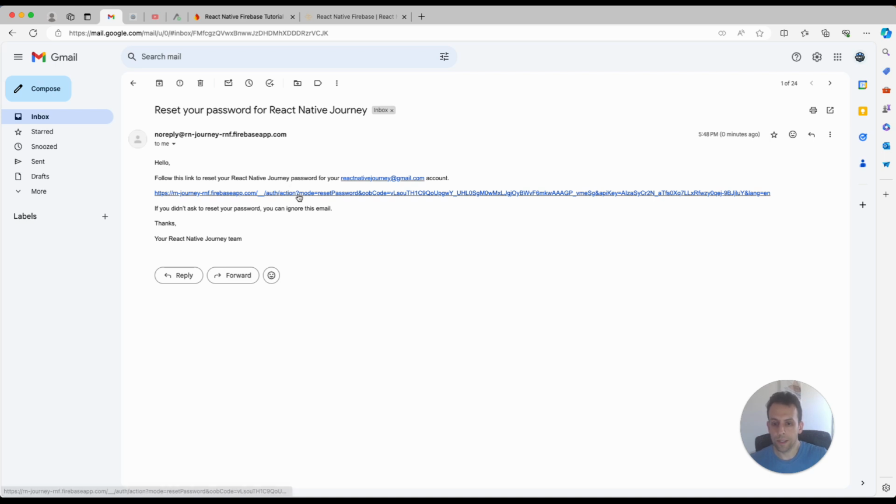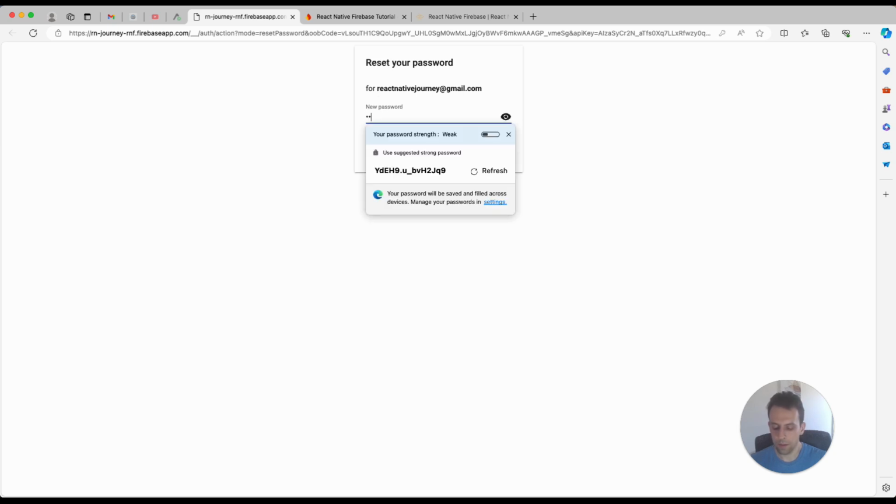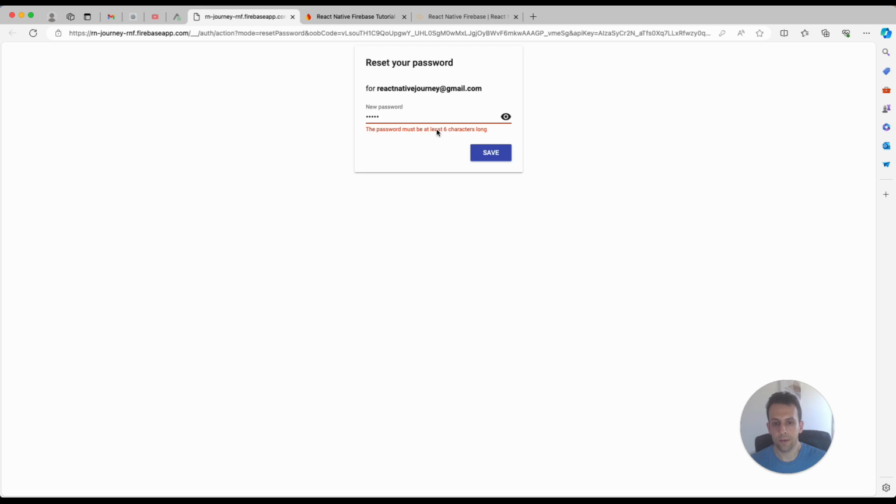So for reset, since this is just the bare bones that Firebase provides, it's just gonna ask me to add my new password. So I think if I do like 1 2 3 4 5, it probably may throw an error. Yeah, so that's the only validation rule that they have here.